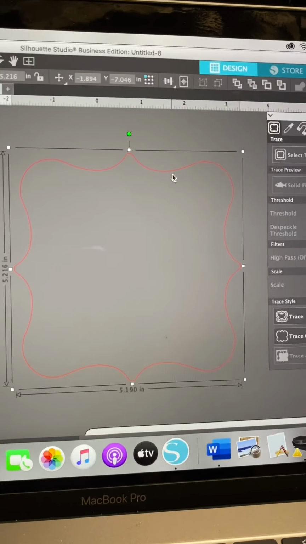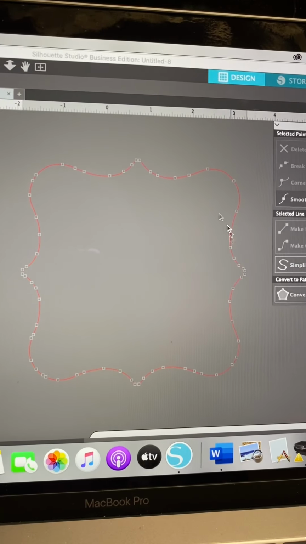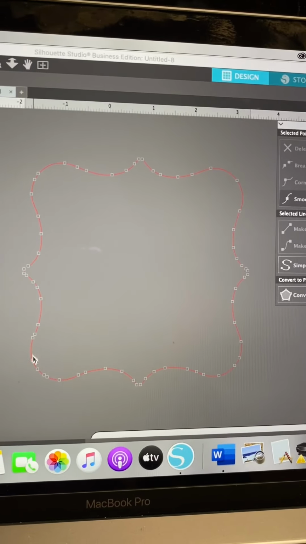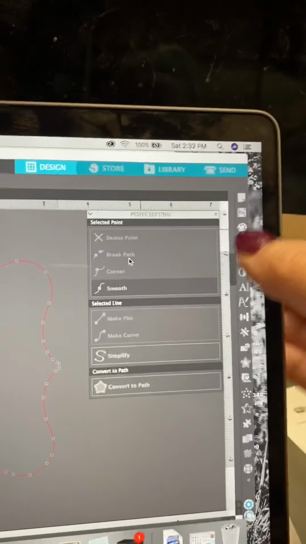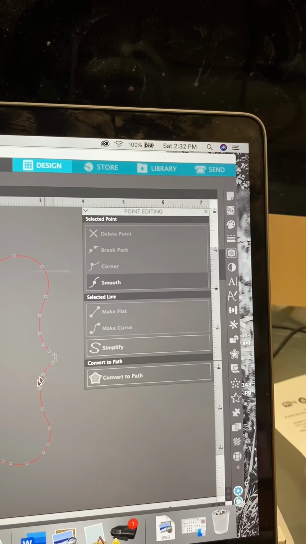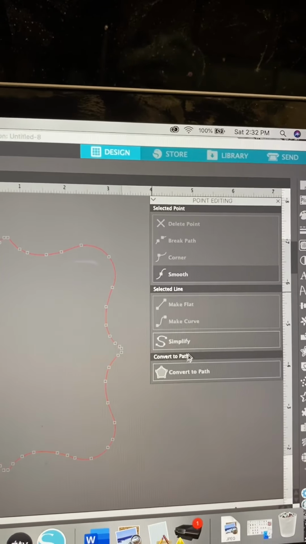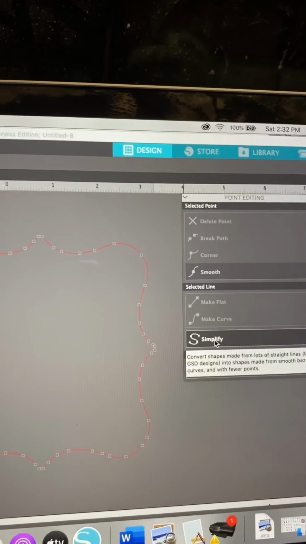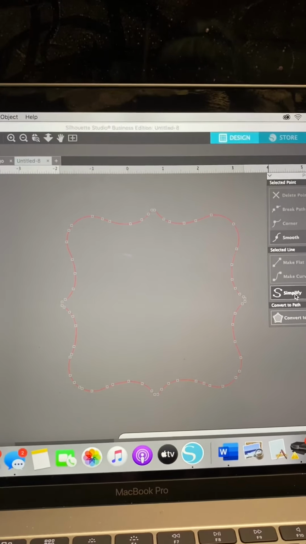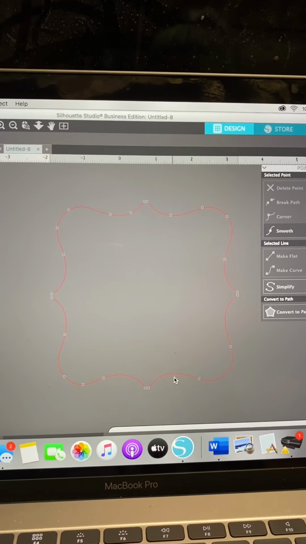So now, because of those squiggly lines down here that I was showing you, what you can do is double click on it. And this is gonna be every time the blade needs to move direction. So this isn't too bad, but it will bring up this point editing section, and you can go in here and edit them yourself if you wanna contour more or whatever the case is, if you wanna make some lines flat. I very rarely use this button, but you can press simplify and watch what happens. Just simplifies it. So there's less changes in the blade and all that.